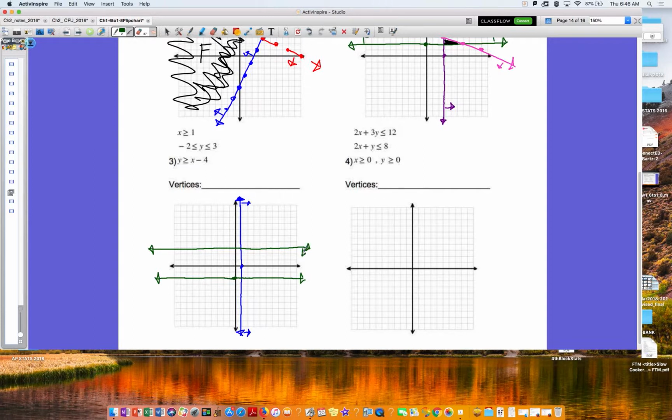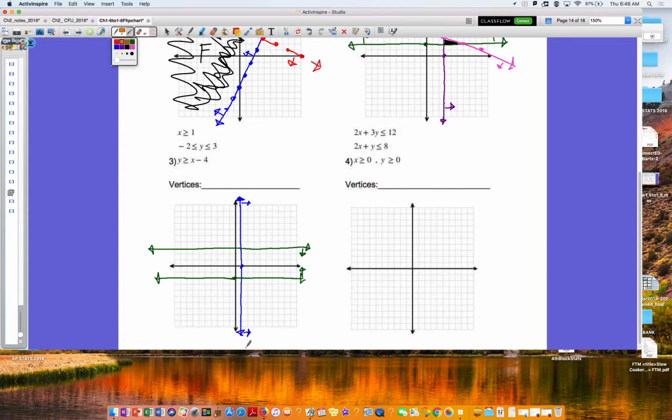It's an in-betweener, so it's going to be in between the lines. So right now our shaded region is this area right here. It's kind of like this rectangle that just keeps on going in this direction. However, we have this last line to graph. And that's what's nice about this problem, is that y is already by itself.